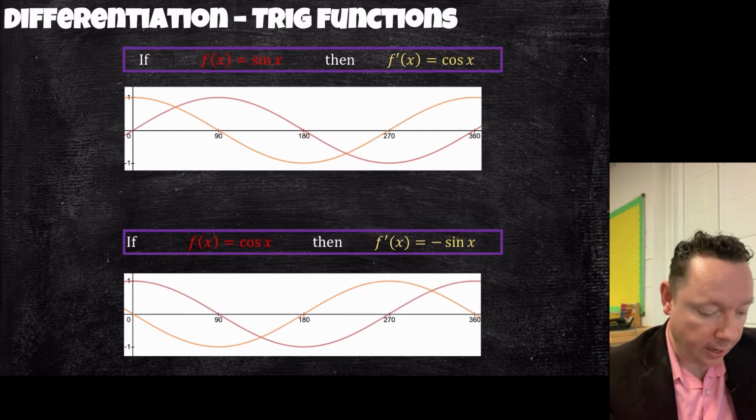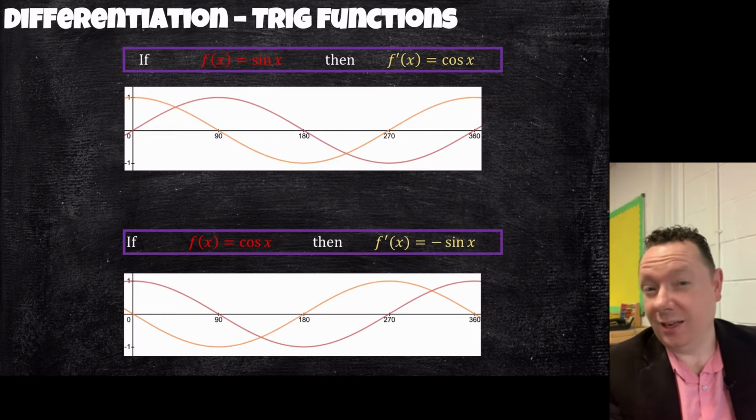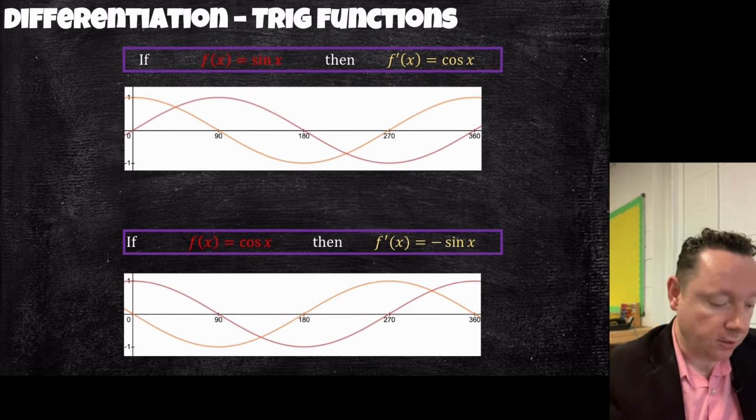But then at 180 again, the sine graph is negative up to 270, so it stays negative, but it turns at 180. So it must be going up to 270 and 180. And you will be looking at graphs of derived functions soon. But all you need to know at higher maths is, if you differentiate sine x, you get cos x.